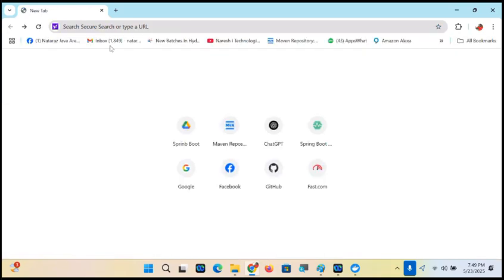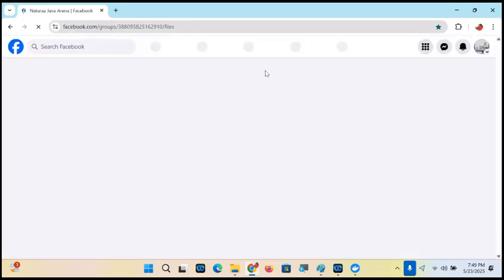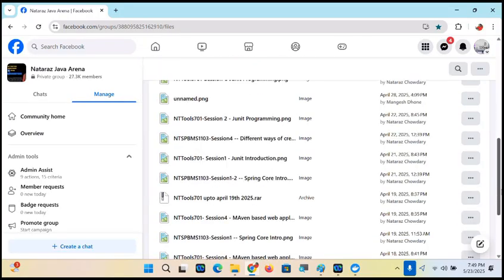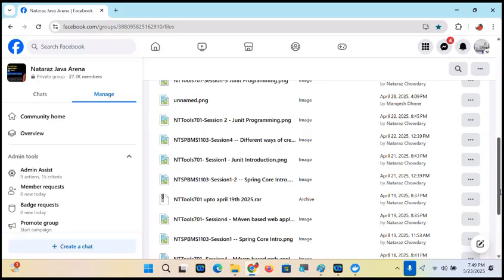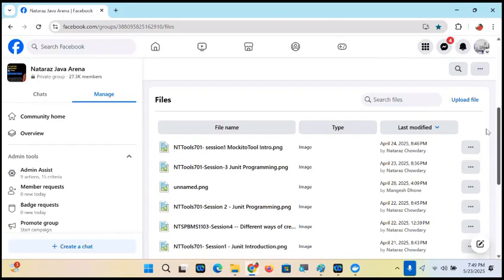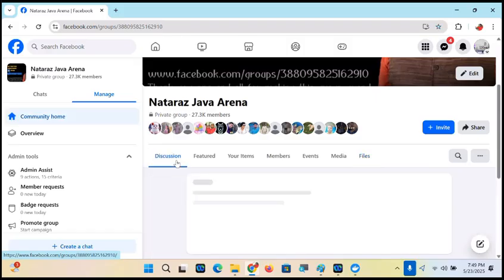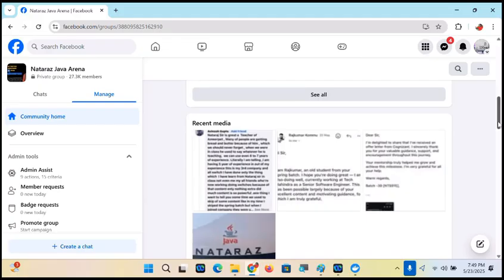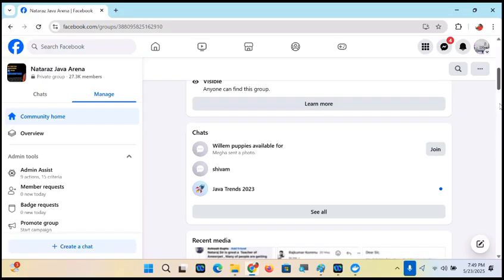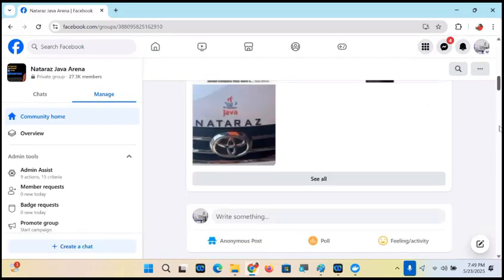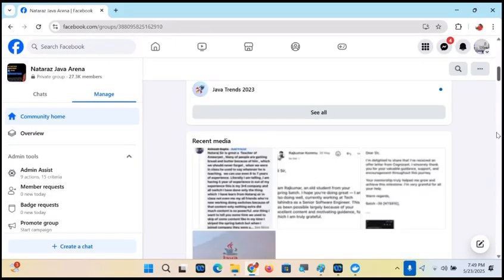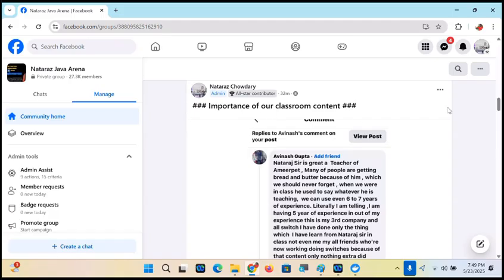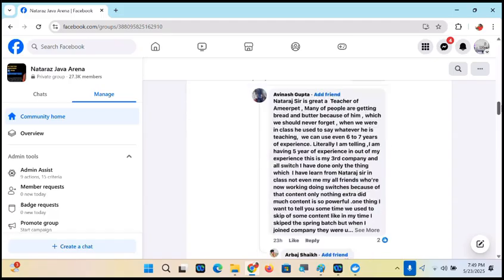I just want to show one comment kept by a student. At least that will boost your confidence to do more hard work. Importance of our classroom content, Anish Gupta.